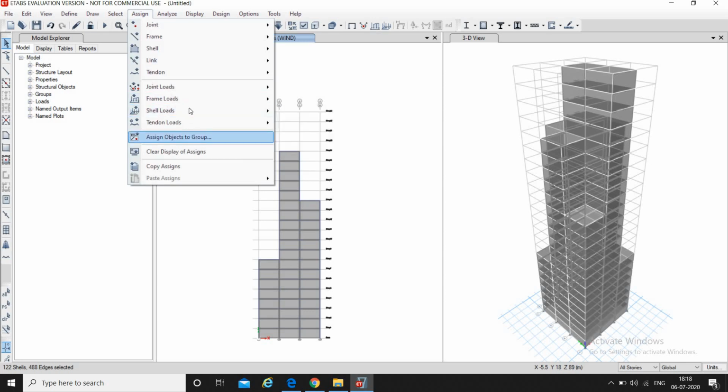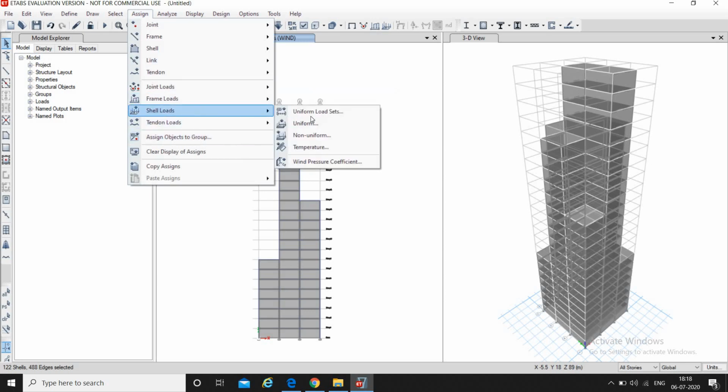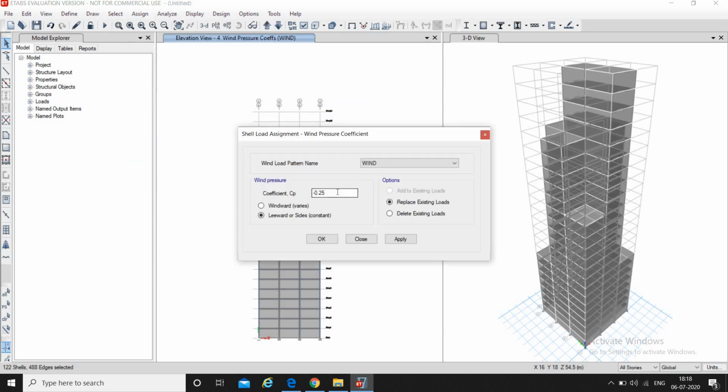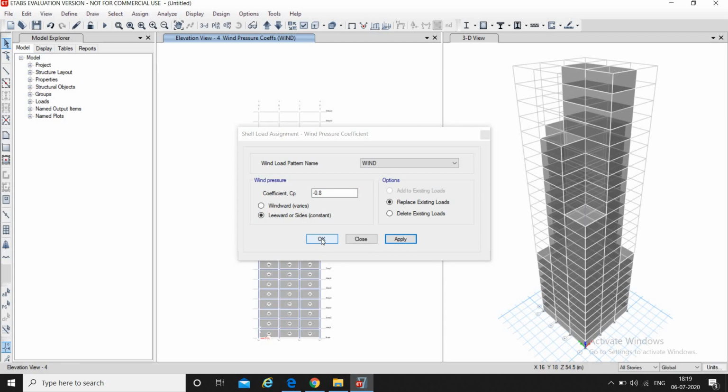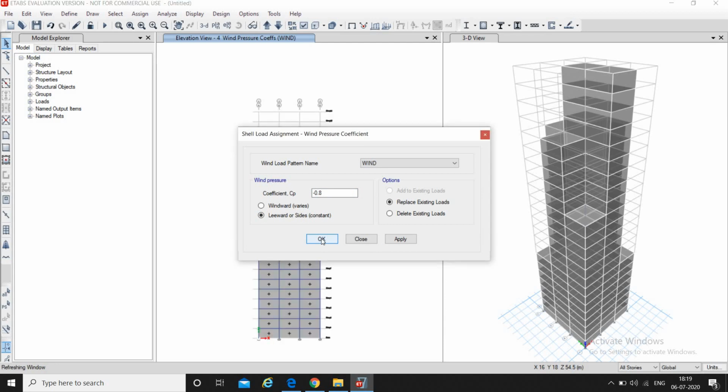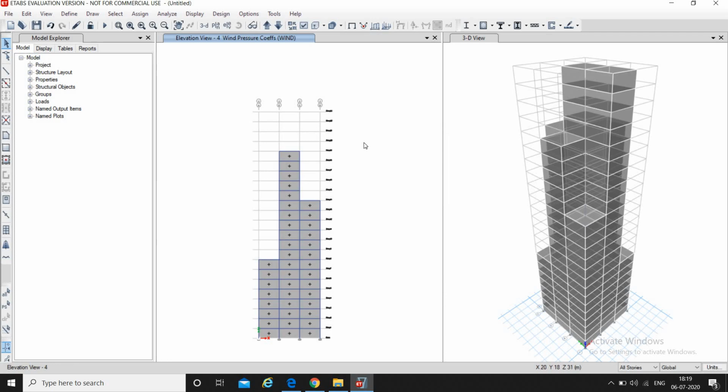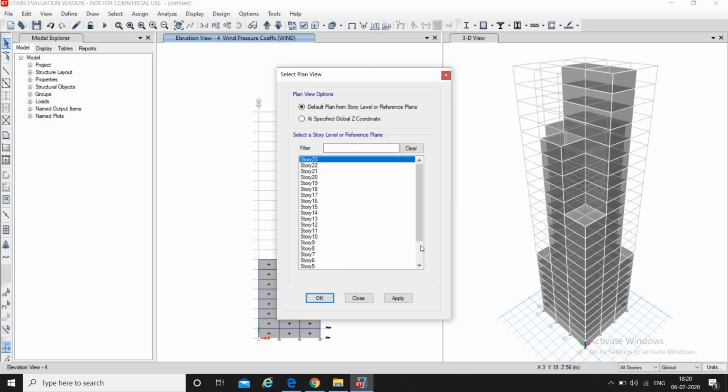Select all the shells, in each elevation select all the shells. The loads are applied in all the shells in each side.